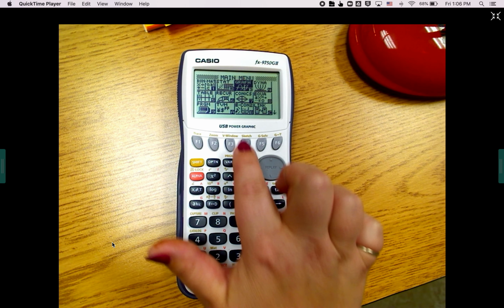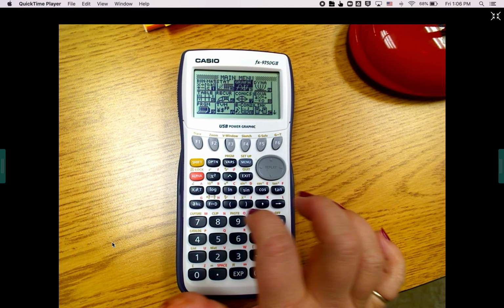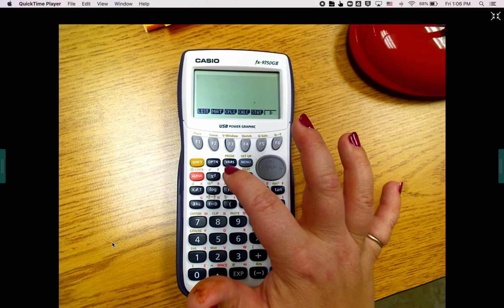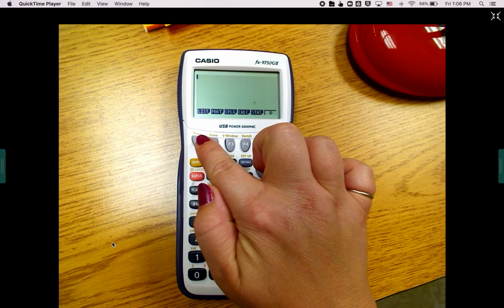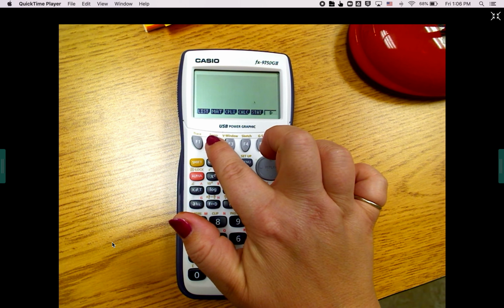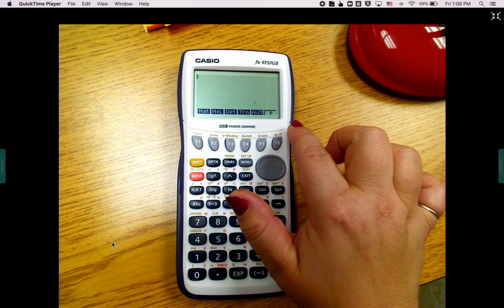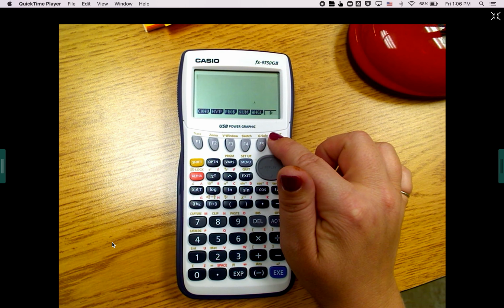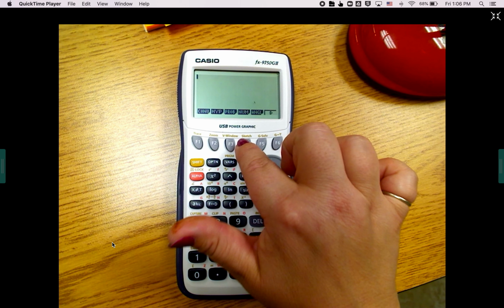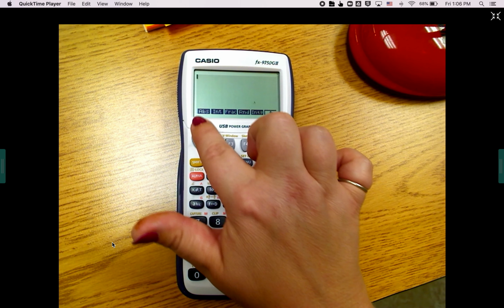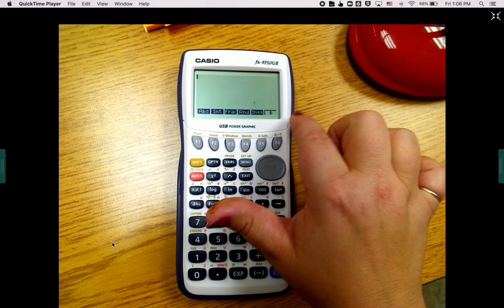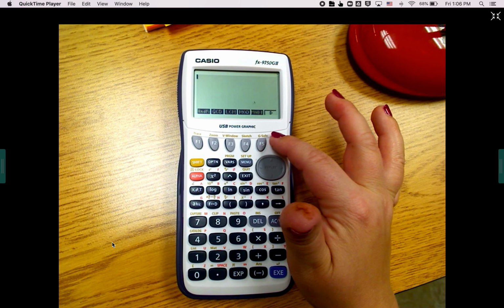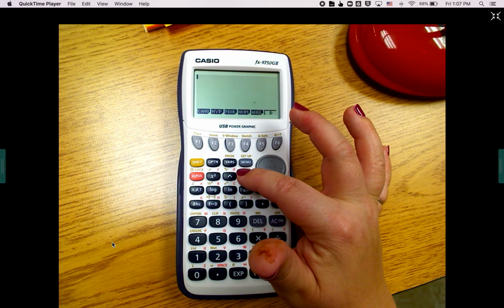So this first one is run math. That's where you do like normal calculator stuff. The option button gives you some different options of things here. I think this one is matrix, yes, not math, so we don't want that one. If you go over, this is where you've got like probability, number things. Here you've got absolute value, fractions. So the option button has a lot of things for you. So I would definitely check that out.